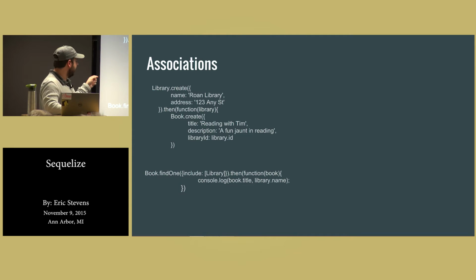But doing it this way, you're telling Sequelize, I need the data that's in library as well. And behind the scenes, it's going to construct your joins for you. So it's created the IDs by our definition, and so it knows how the tables are related, and it knows how to write the joins to join those two tables together. So we can do book.title and library.name.